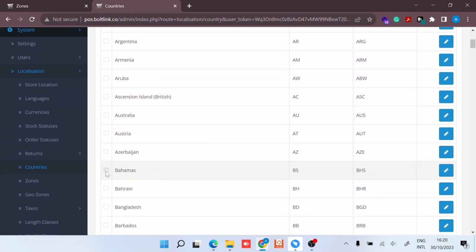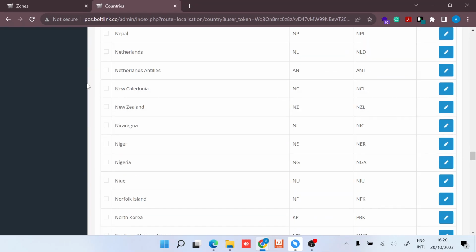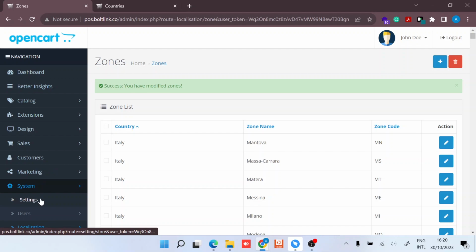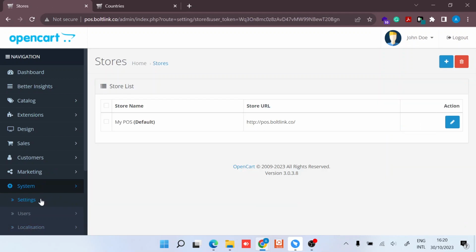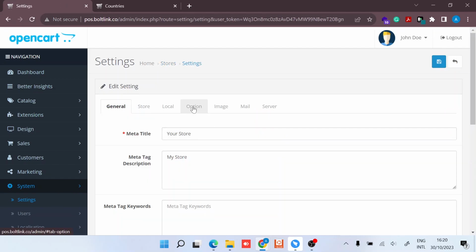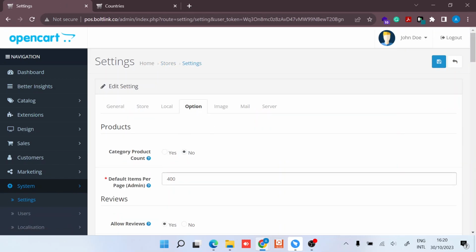You can do the same quickly with these other countries, or alternatively, you can go back to Settings once you've ensured that you've deleted the unnecessary zones. Just switch this option back to 20.